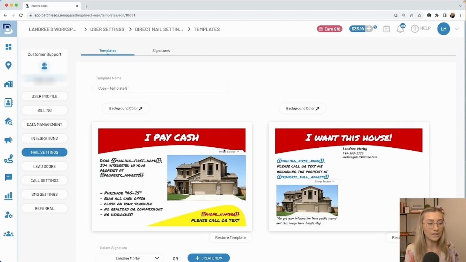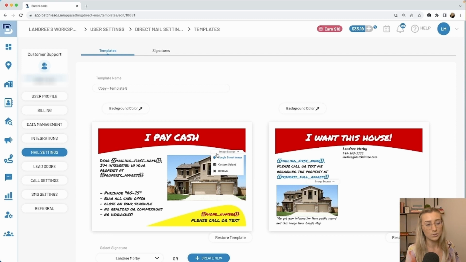And then also with the image source, you will have the option to have Google Street Image, so that when they receive your postcard and they see that in their hands, they'll say, "That's my house." You know, that's a picture of my property that they're interested in and reaching out to me about. So it's not going to be this picture that's here on the example template. It's going to be actually a picture of their house if you choose this option of all those coordinating properties. You could do a custom upload, and you could also do a QR code if you want to send people to your website or what have you.